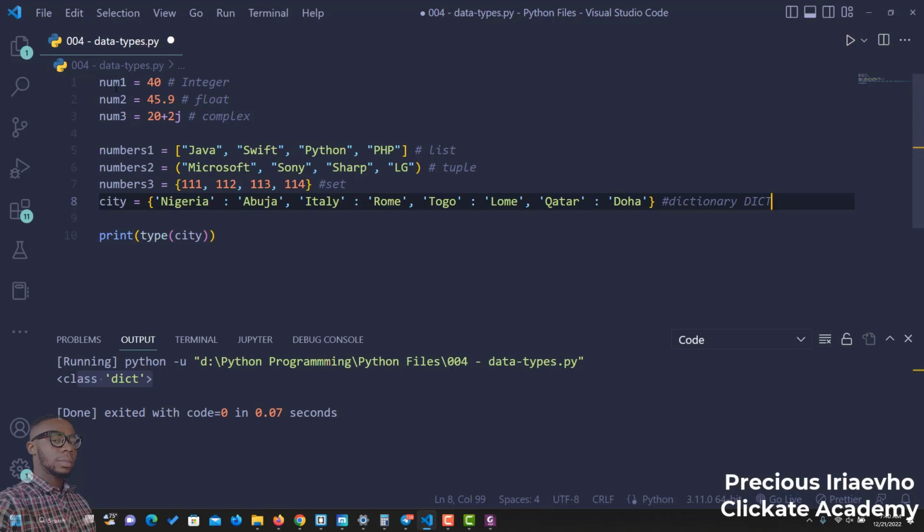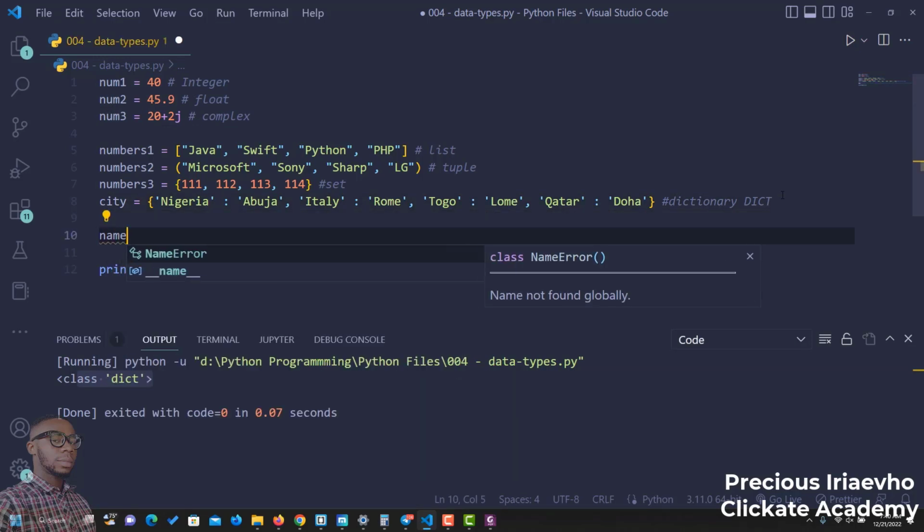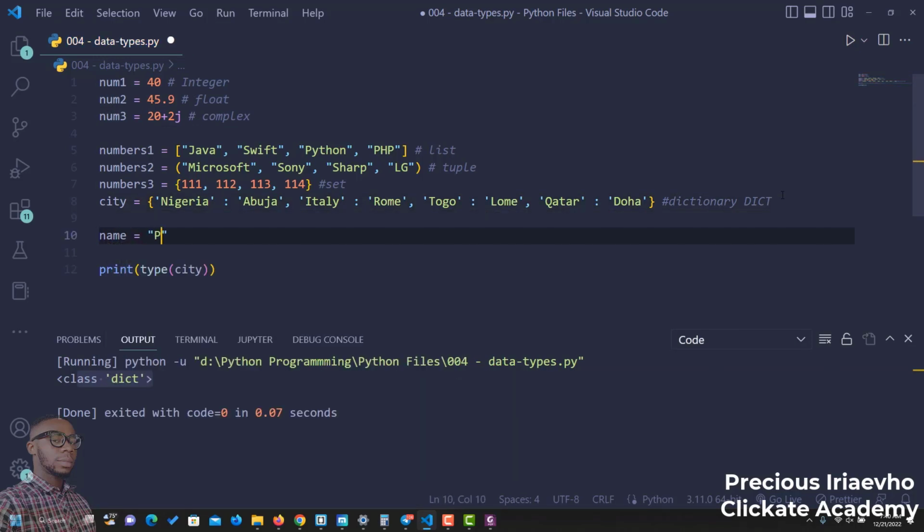You see, so we have the numeric ones, 3 numbers, integer, float, and complex. We have the list, tuple, set, and dictionary. We also have our popular and favorite one, the string. So precious. Type of name is what?